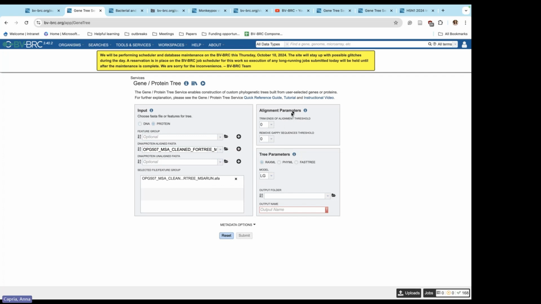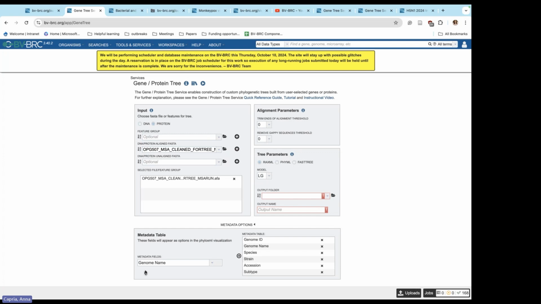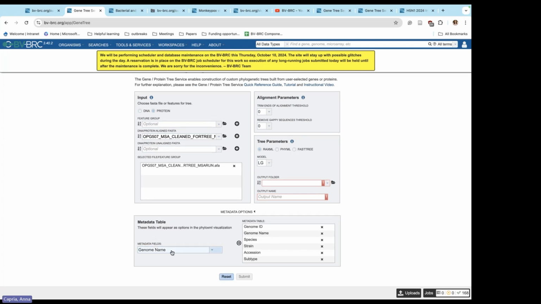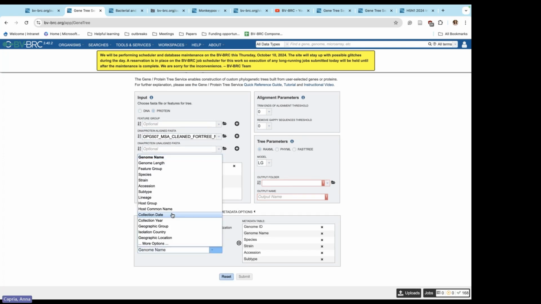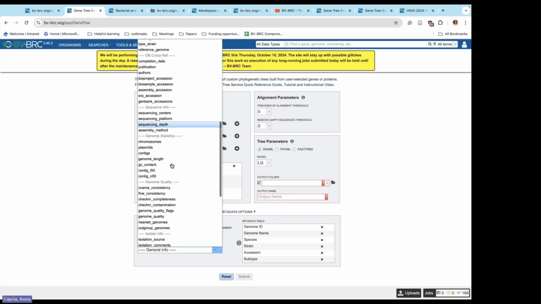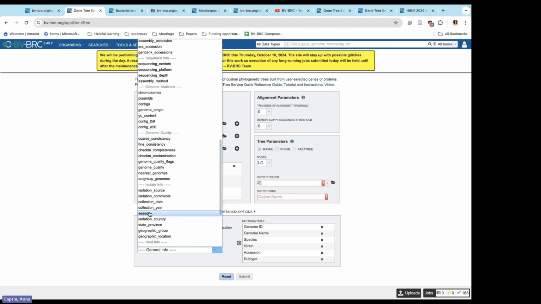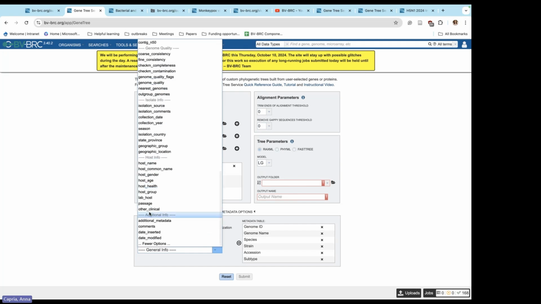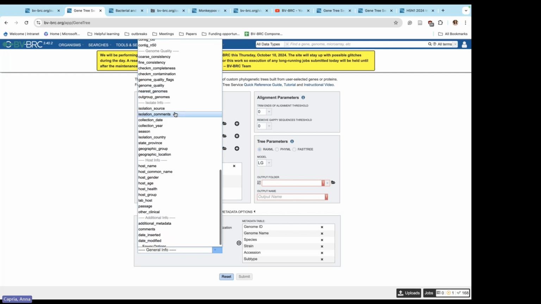I'll leave the alignment parameters and tree parameters alone. And as I mentioned, it will be important to change the metadata field. So I definitely want to see clades. You have the option of basically any one of the metadata fields that are contained within the BV-BRC. I'll scroll down so you can see everything.